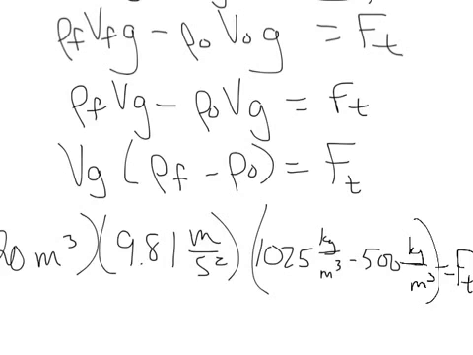Well, let's take a look at this. We're going to get a positive answer clearly because our force of tension was drawn down, which is the correct direction it should be drawn in. And we get a positive answer because the difference here is positive. Imagine the object had more density than the fluid. Well, that's what it started with, right? It would sink. And as a result, if this density was greater than this density, this number would become negative, which would mean our force of tension would be negative.